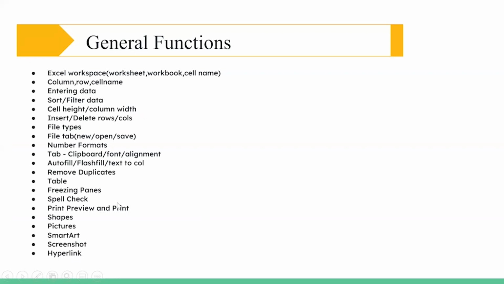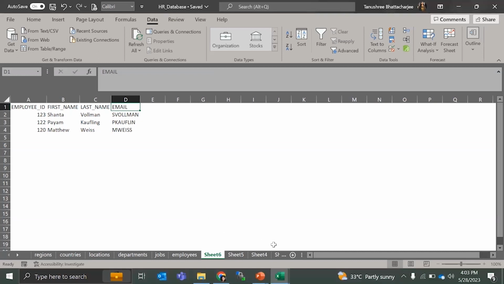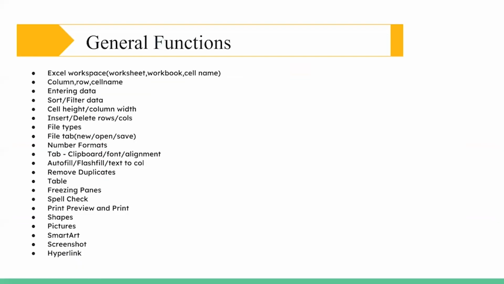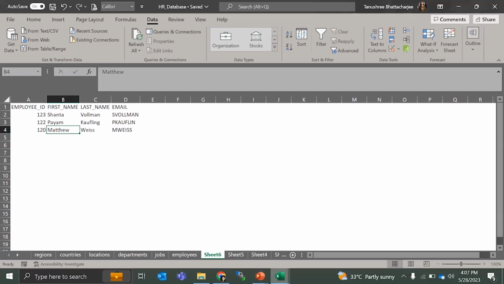Now, removing duplicates. So now you know how to do text to column. For removing duplicates, let's take some data from my employees table.